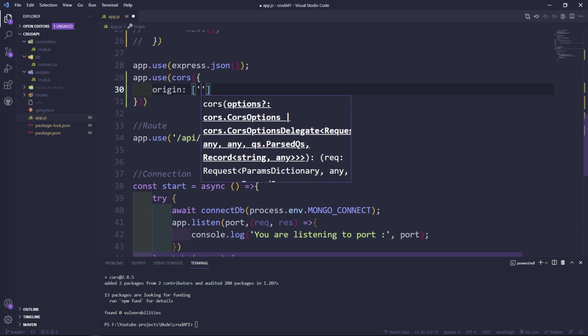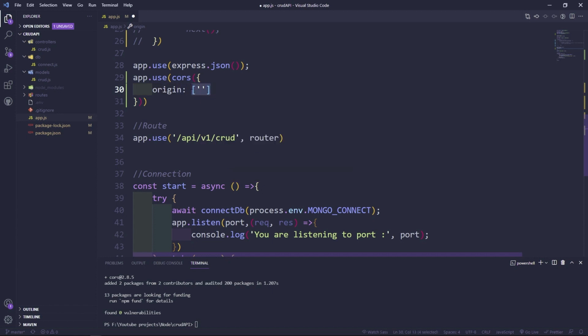So we can have multiple origins in here as an array, but for this one we're going to temporarily use localhost 3000. I'm going to copy and paste here, localhost 3000.